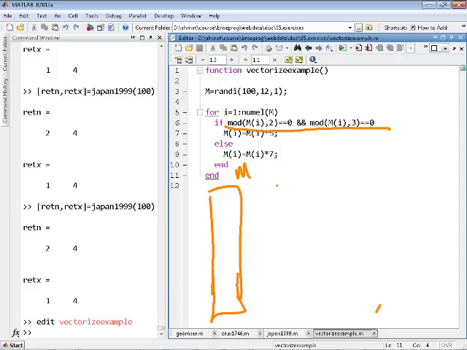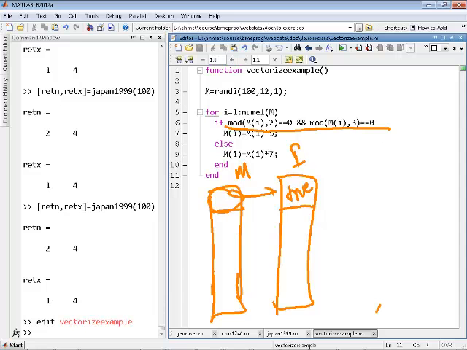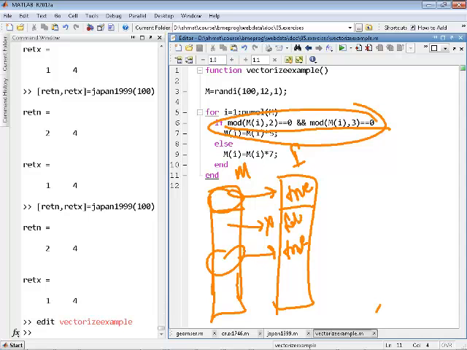We want to create a logical vector I where we will have a true for entries of M if they are divisible by 2 and divisible by 3. Let's say these two are satisfying and the other ones are not, so they will be false.